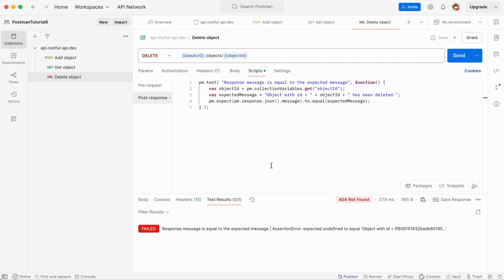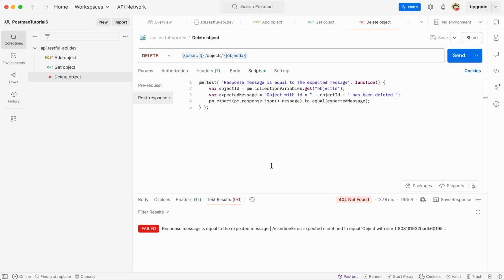You did very well. Everything is working fine. But running each test manually, one by one, isn't something you want to do every day. Right now, we only have 3 requests, but imagine having 20 or even 50. Manually executing each one would be time-consuming and inefficient. That's where Postman's collection runner comes in.